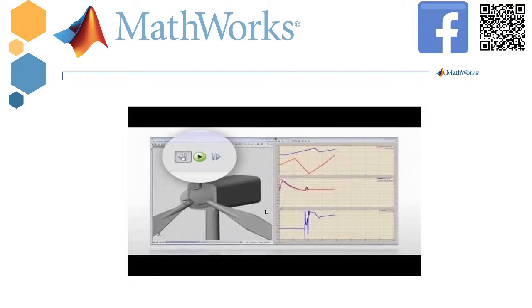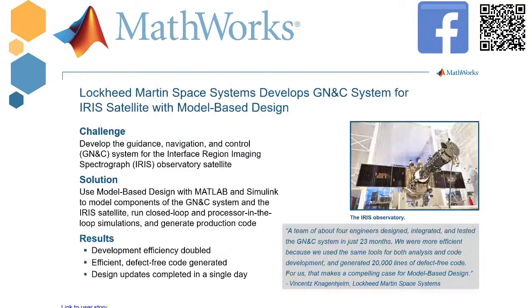This is an example. For instance, we are modeling a wind turbine here in the image. A wind turbine is a big physical model, and if you want to create it, you will need to spend lots of money. In this way, you can understand how it works really easily and in a cheap way. These are some examples of applications of Simulink.